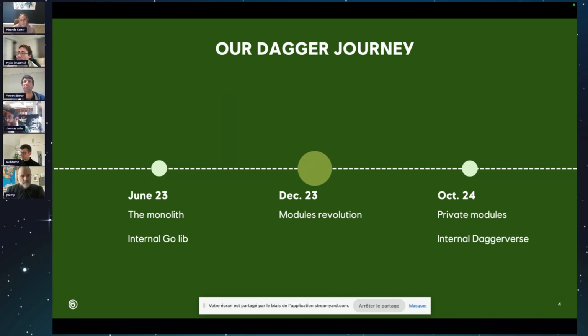And this part is very interesting because it's going to allow us to replace only parts of the existing pipeline. So that was very cool. But unfortunately, we couldn't use it for a while because our first try was to use that to interact with our own internal setup tools. And we couldn't really do that because we wanted to keep our module private. And it took a few months to get that feature into Dagger, private modules, last month, or maybe 2 months ago.